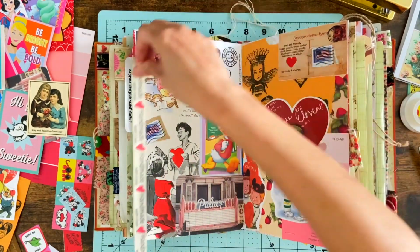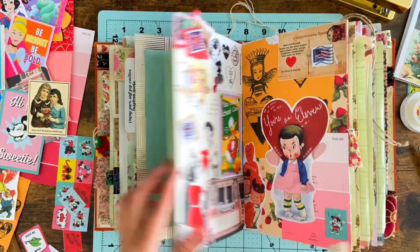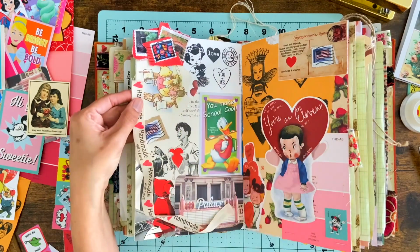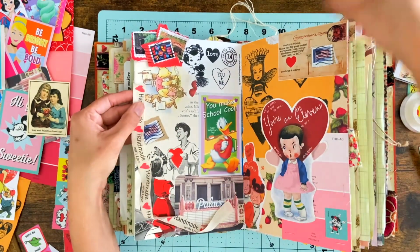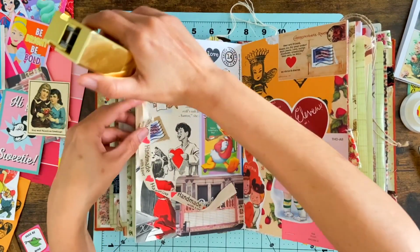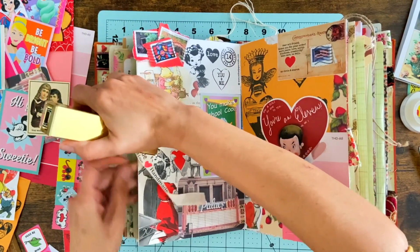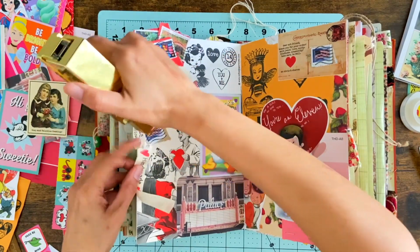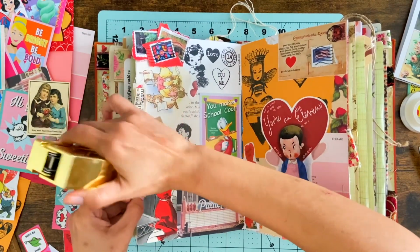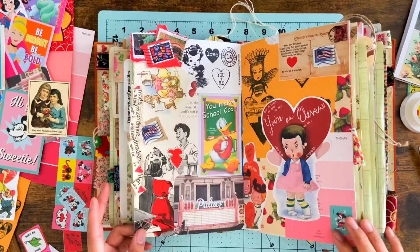So now I'm going to use this ribbon and I'm going to just scrunch it up and staple it on the side of the page to create a trim. It's a technique I use all the time in almost every journal I make because I just really love the way it looks, and I love the way you can use trim and ribbon in a decorative way and you don't have to sew. I love the way sewing looks in junk journals, and I applaud all of my fellow creators who use it because it looks so beautiful, but I just don't have space to pull out my sewing machine. I work in really small work areas, so for me it's all about the stapler. So as you can see, I just pull up a tiny bit at a time and I just staple it right on the end, and I quite love the way it looks.